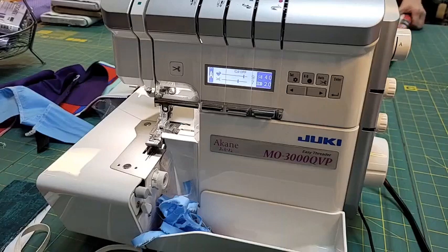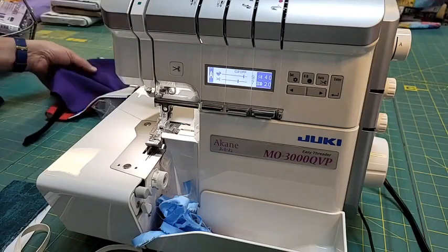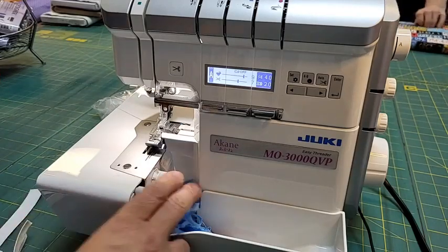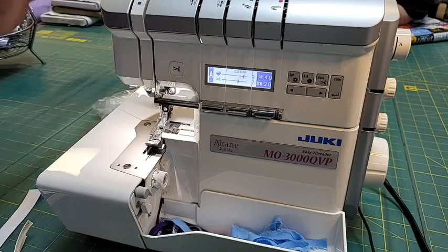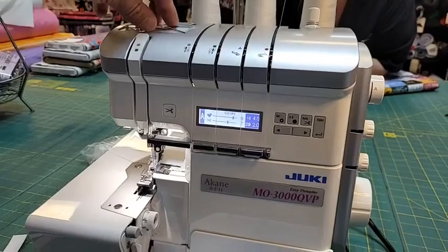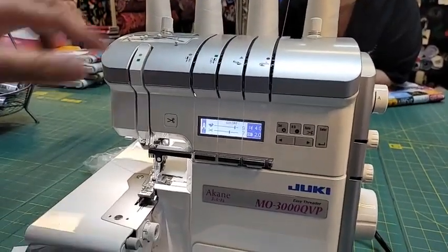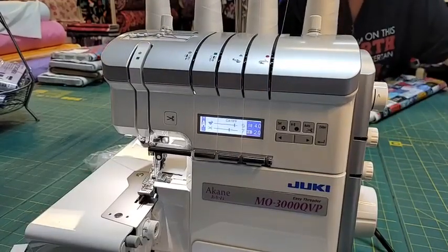What do you think about that - isn't that cool? There were a lot of things I didn't know about today. It's amazing what a serger can do. It changes your crafting - like having the right tool gives you the right performance. And people who are actually afraid of sergers don't have to be.